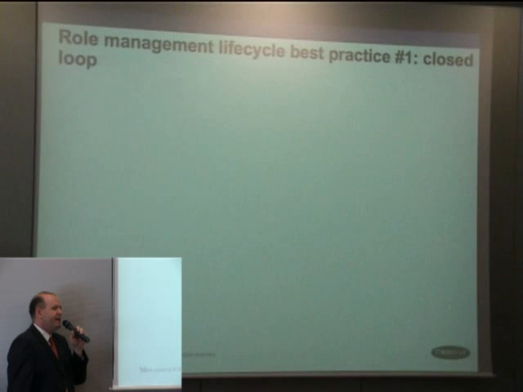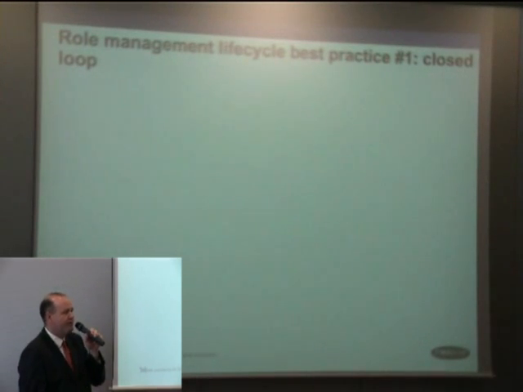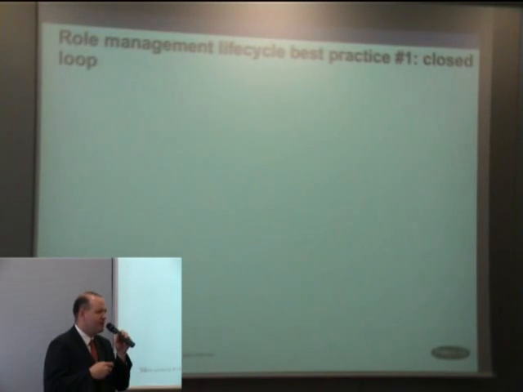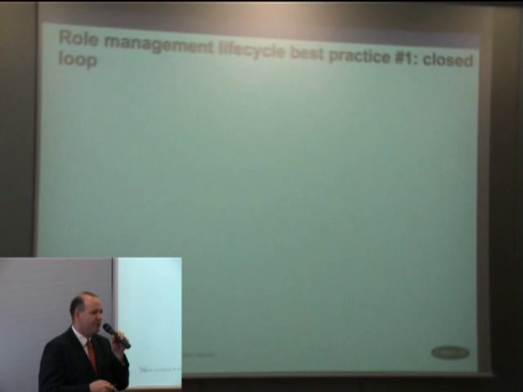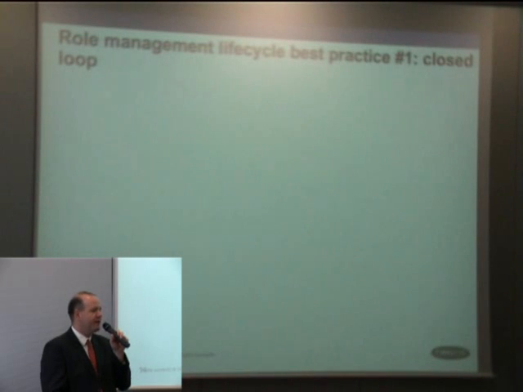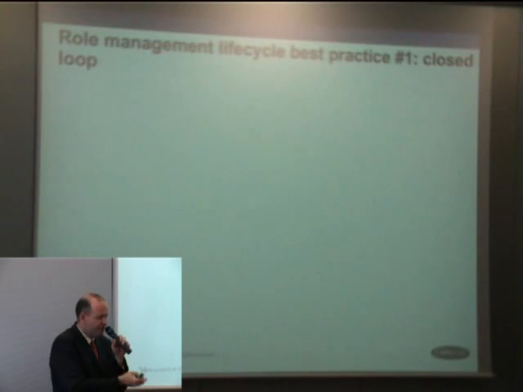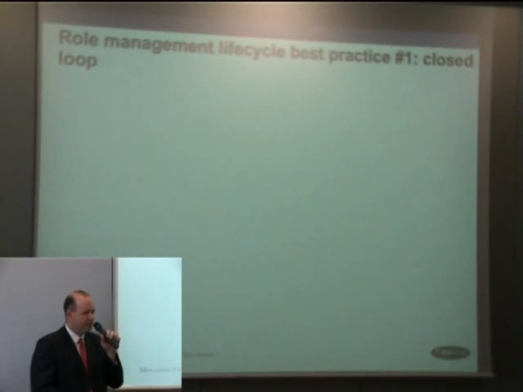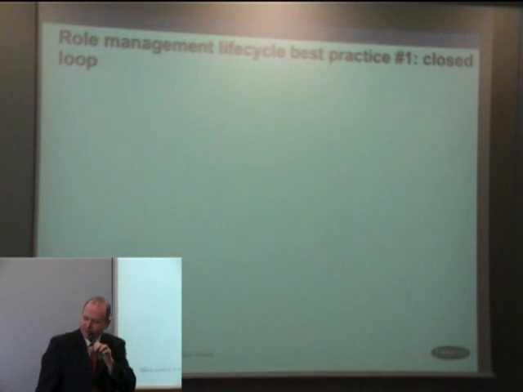Before we go there, there is a much more important idea here. As I mentioned at the very beginning, enterprise job roles is not a linear thing. It's something that you're going to do over and over again. It's not like I'm going to do my enterprise job roles and be done with my project. It's a continuous iteration, almost like a cyclical process. So, how do you go about this?